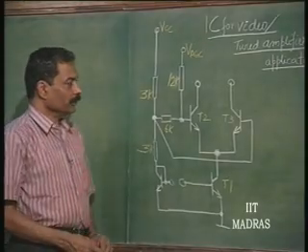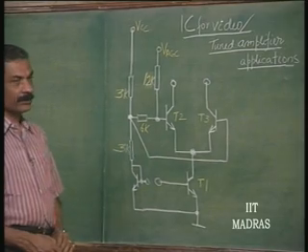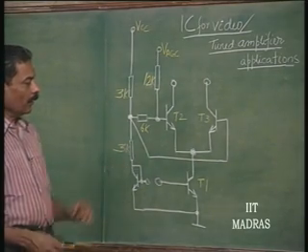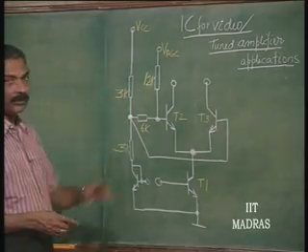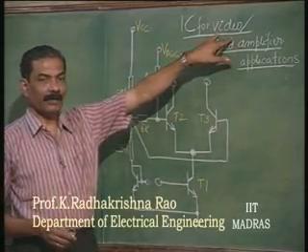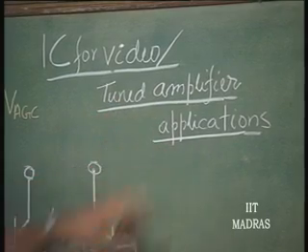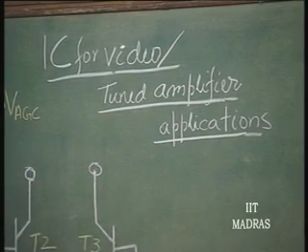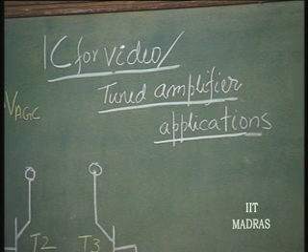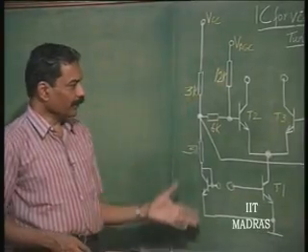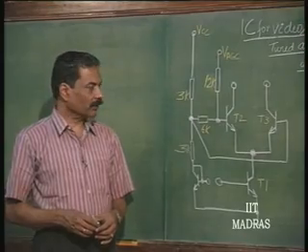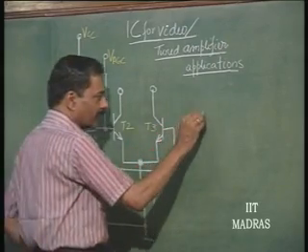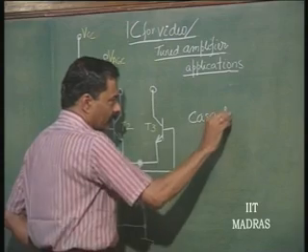Let us now come to a specific integrated circuit chip, the configuration of which is given here. The exact values are not very important. It is usable for video or wideband application as well as tuned amplifier applications. We have already discussed that for a wideband configuration, we would like to have a pair which is common emitter connected to common base. Any differential amplifier configuration of this type can be used for such a cascode connection. So, how do we get a cascode connection in this is what we are going to discuss.